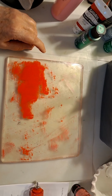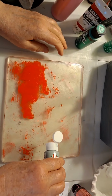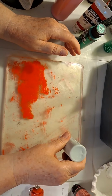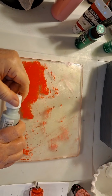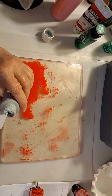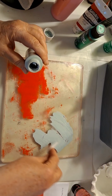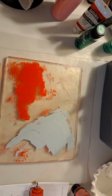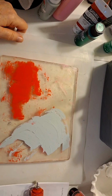But I'm going to show you a couple of other things. What would go with red good? How about a gray? So you can either clean in between the layers that you want to do on your paper. Like I said, I have not used these glues or paints in a long time. I think I'll just, that one looks kind of, it's trying to dry up a little. You could even just do this if you didn't want to invest in a roller the first time, but I just couldn't imagine not having a roller. It does make a difference. Let me show you.